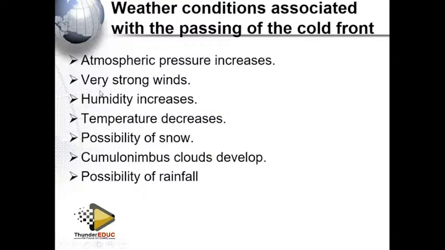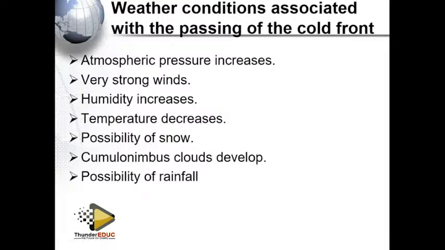We also have very strong winds. These winds exist because the cold front is passing, so it will be followed with very strong winds. Remember, we said that the cold front and this system is associated with a steep gradient. As I indicated to you there, the steep gradient results in the winds blowing very fast. Then humidity increases.